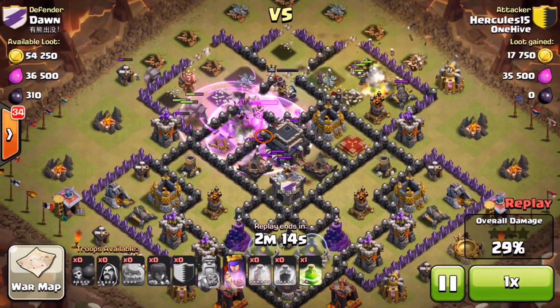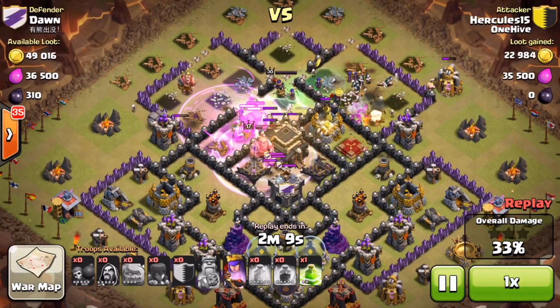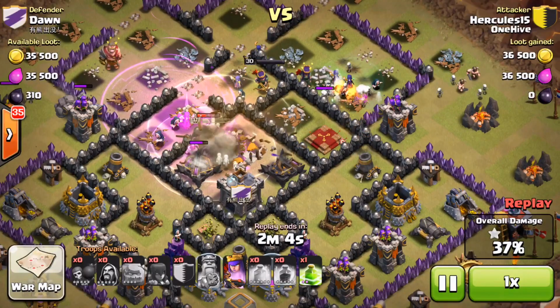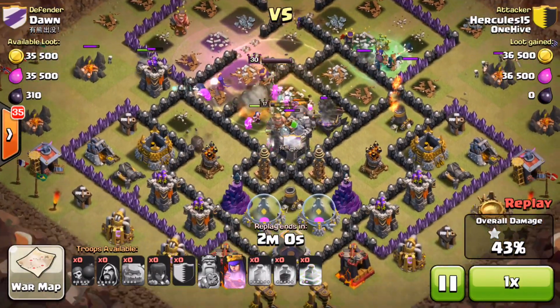Uses the Barb King Rage, so that's going to go okay. Drops his heal right there. That's a good heal. Everything's just sort of working through the base right now. He is losing still DPS over here on the right side from that archer tower and the mortar because that golem got bunched up and didn't go where it needed to go. So that really was costly.